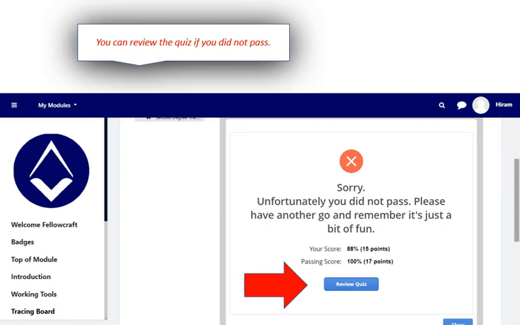For all the other items, task completion is fulfilled merely by opening the item. You usually only open the item, you don't even have to view it to the end. SCORM items are different in that respect. On the quizzes you are given instant feedback on your answers. In addition, at the end you can review the quiz, as shown by the arrow.